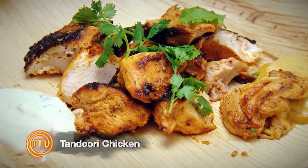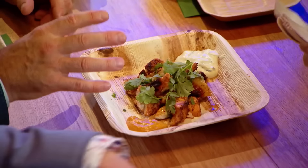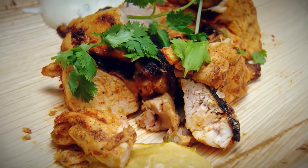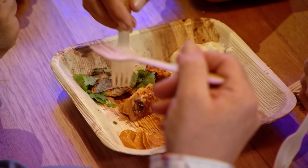Tandoori chicken, minted yogurt on one side, and a little bit of extra tandoori spice on the right. Thank you very much. The presentation is a bit disappointing — when you're using coriander like that, it's like you're trying to cover something up, which is a bit of a worry. On the upside, love the char on the chicken, and the chicken is still quite juicy. I think the chicken is good, but the sauces are a massive miss. That yogurt is not really a tzatziki and it's not really a raita — it is so salty. Oh, that's really salty. Interesting start — let's get their next dish in.